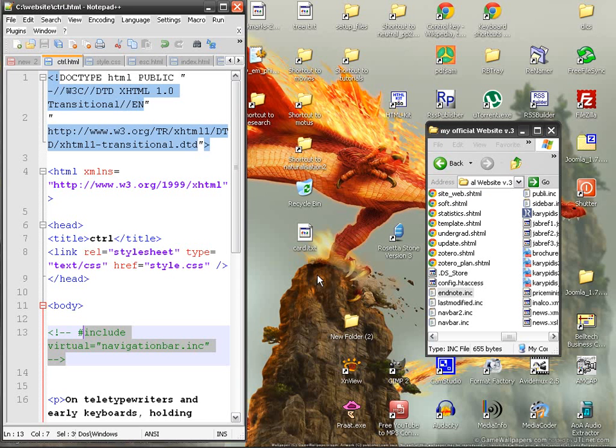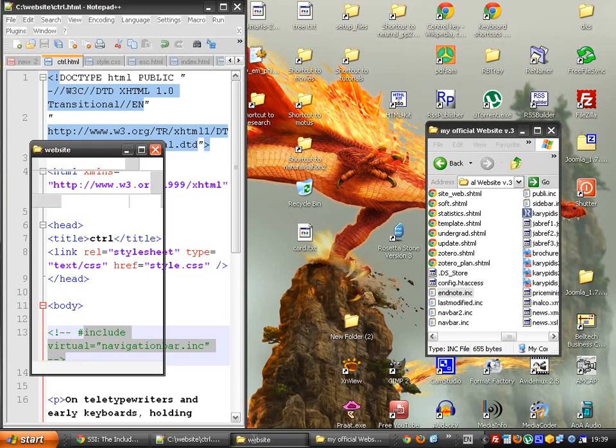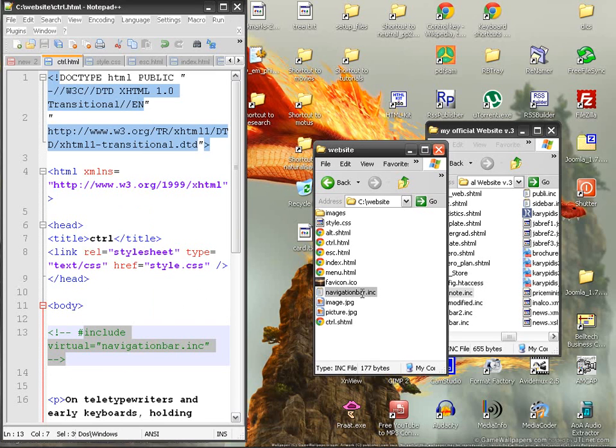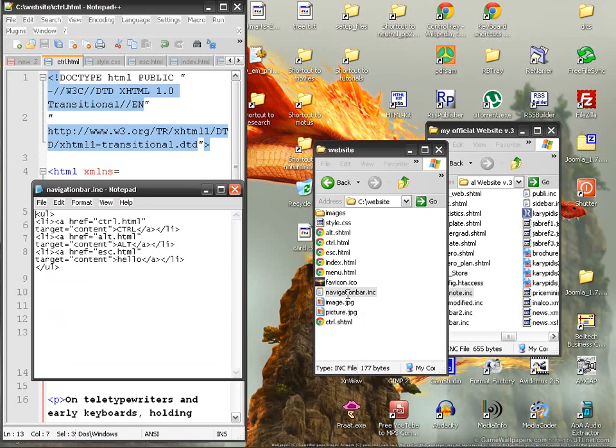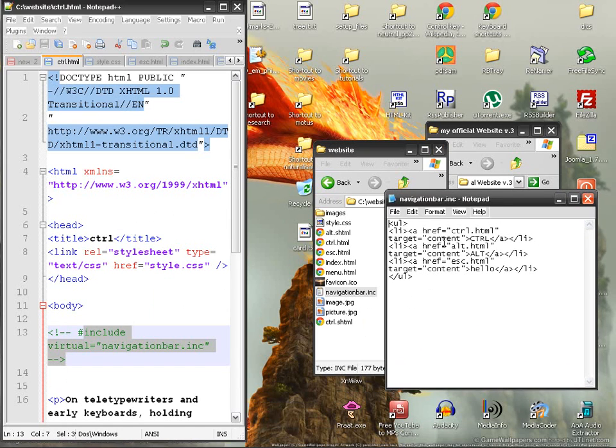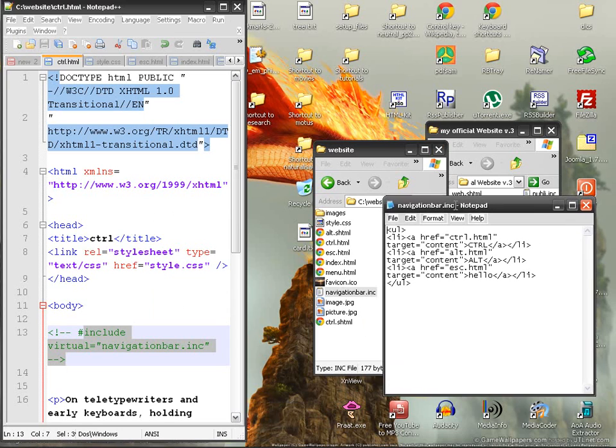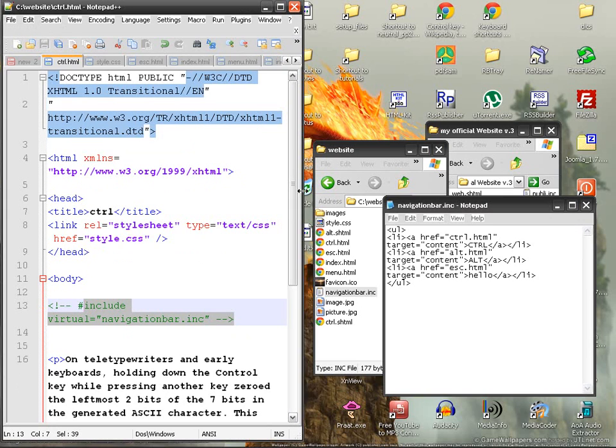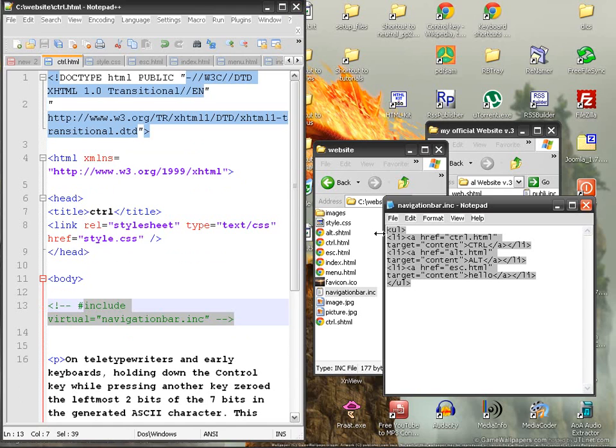So what I'm going to do is create a document .inc. In this case, I called it navigation bar .inc. The .inc has to be the same, then the name you can choose whatever you want, and within it I copy pasted the HTML tag for my menu.